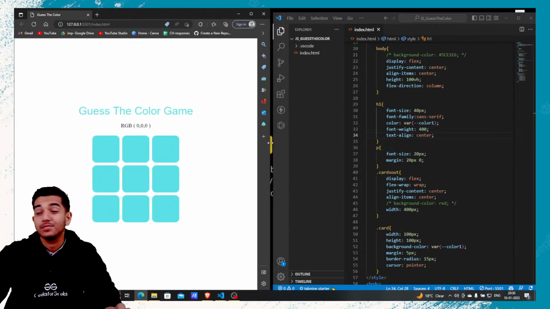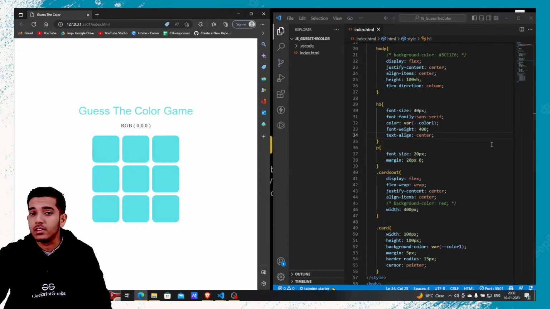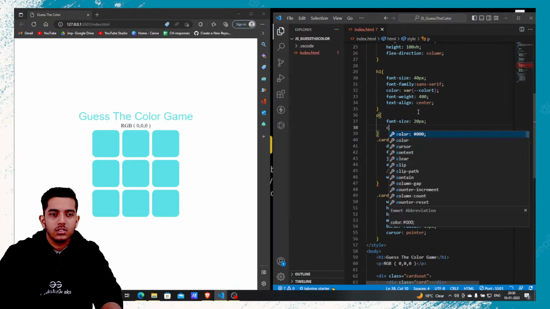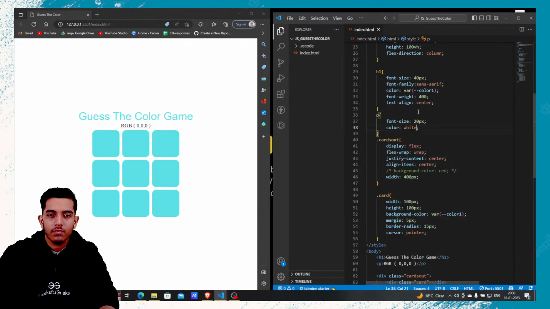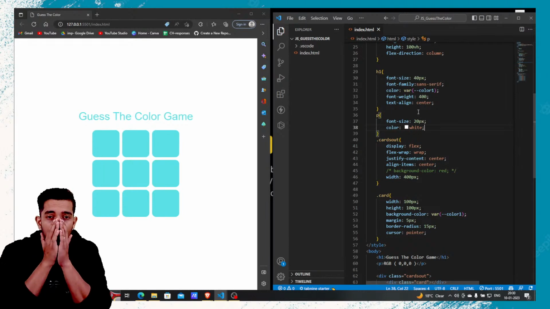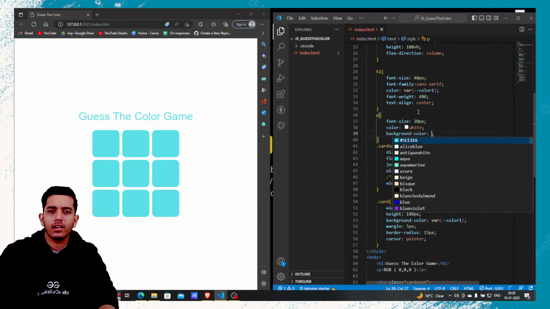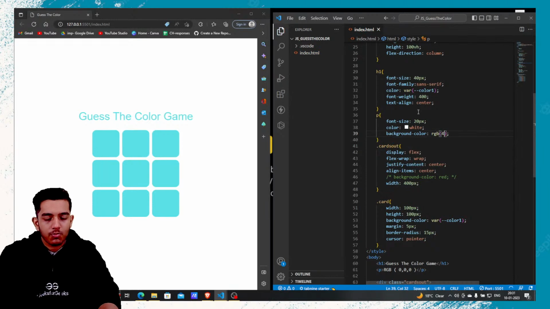All right, so after that, we are going to target the p tag. For the p tag, we have given some font size as 20, and one more thing, I'll just give it a color of white. And then we will give it a background color of somewhat gray. Somewhat gray can be 42, 42, 42.